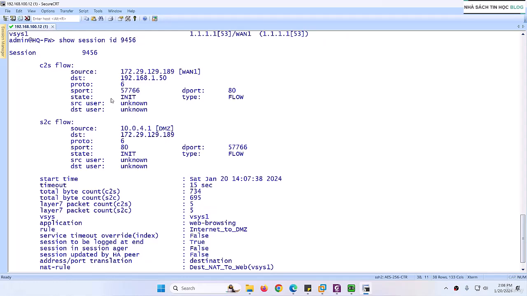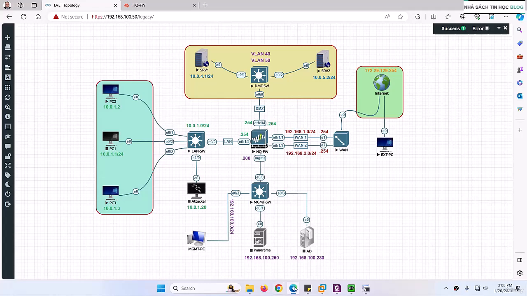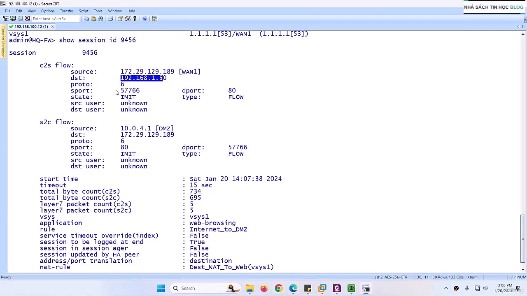Here we see that the source was this one and they hit this 1.50 IP, which is on the external interface. Now let's go back, and the destination port is port 80. This is the second flow.